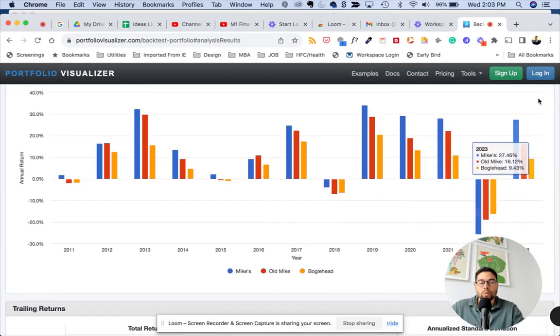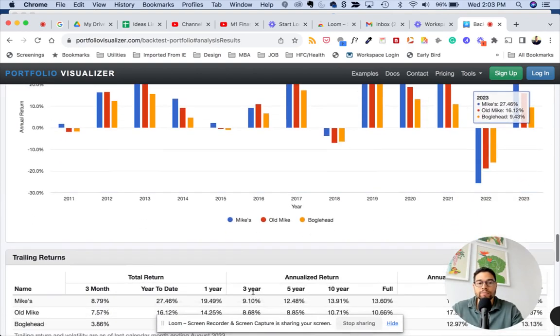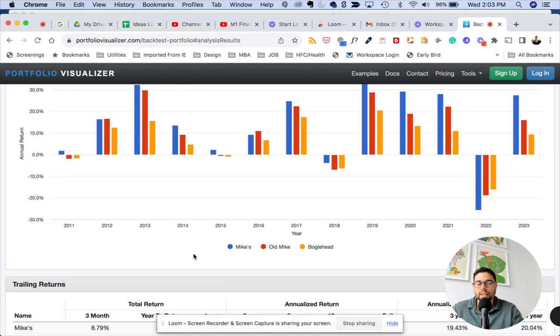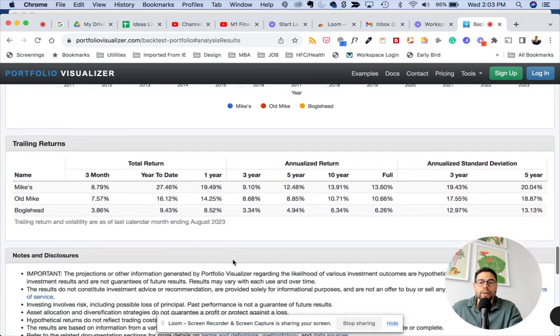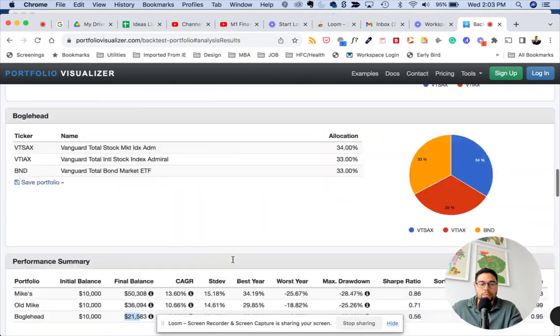So here's what you can see when I was talking about winning years and losing years. What's interesting to me is that the blue line is the portfolio that we're talking about with a combination of growth and S&P. And you can see that since 2011, there's 2 years where I would have had losing years. Every other year I would have had a winning year. Even in 2015, when the other two portfolios somehow had losing years, I had a winning year. So that's kind of the idea behind my portfolio makeup.